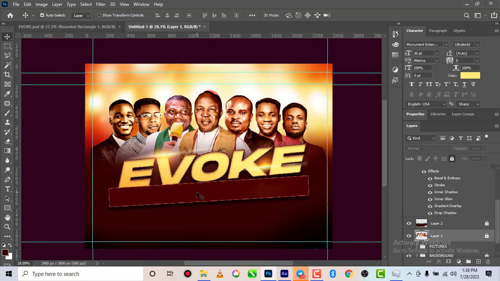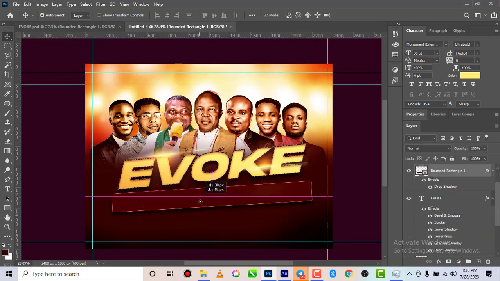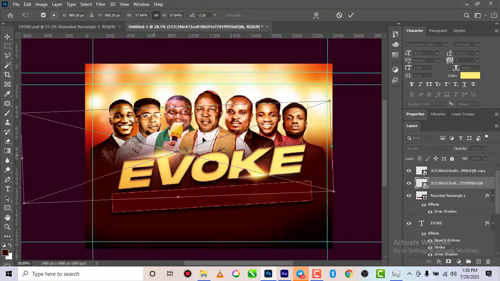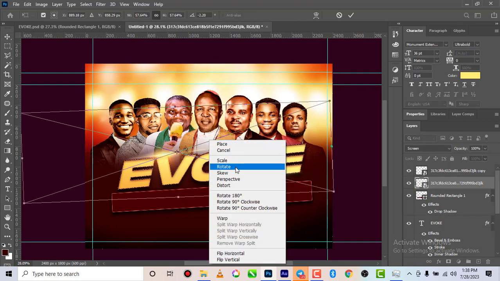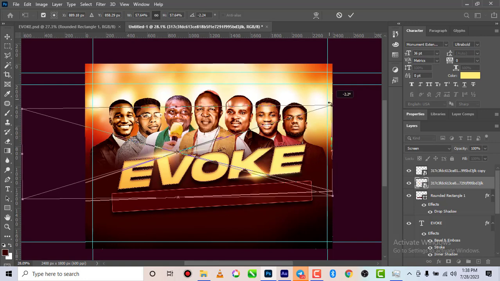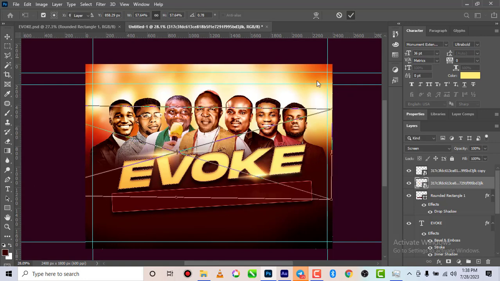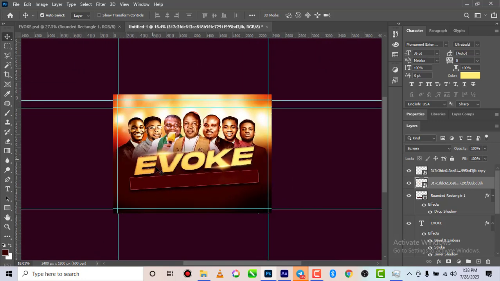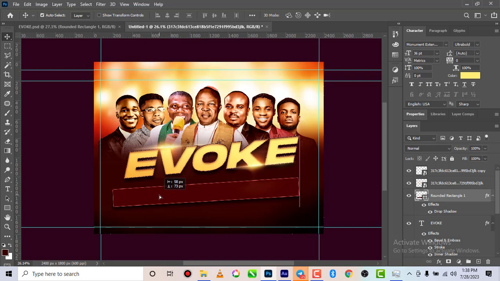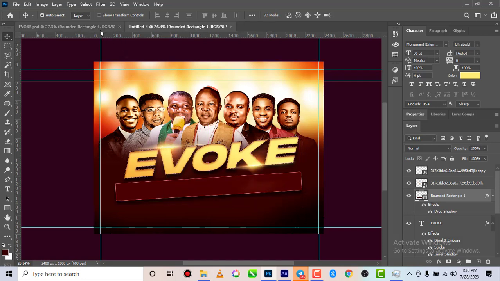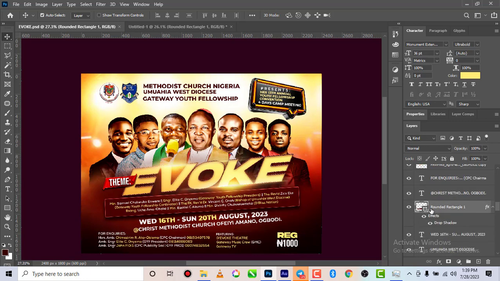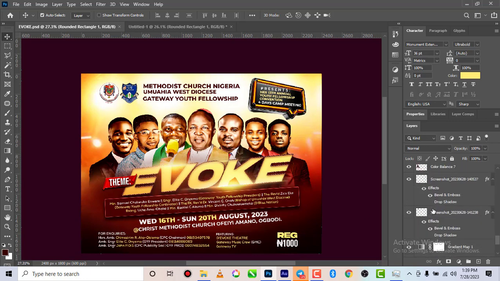We lock it back. Then for here, I believe this is okay like this now. Then just come here and add the text. Let me just find the text.